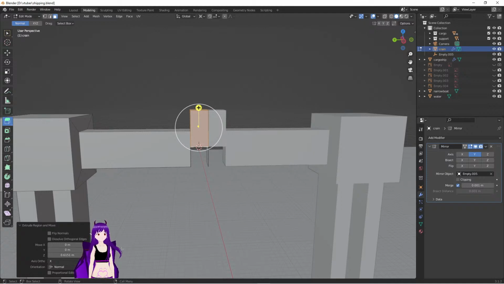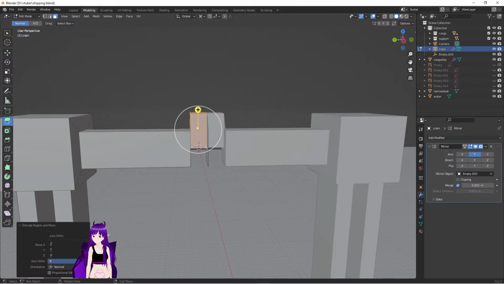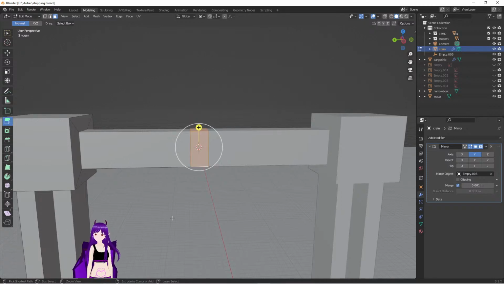So that's X, that's Z. Say Z 0.5 and X 0.5. Nope, that's not going to do what I want.